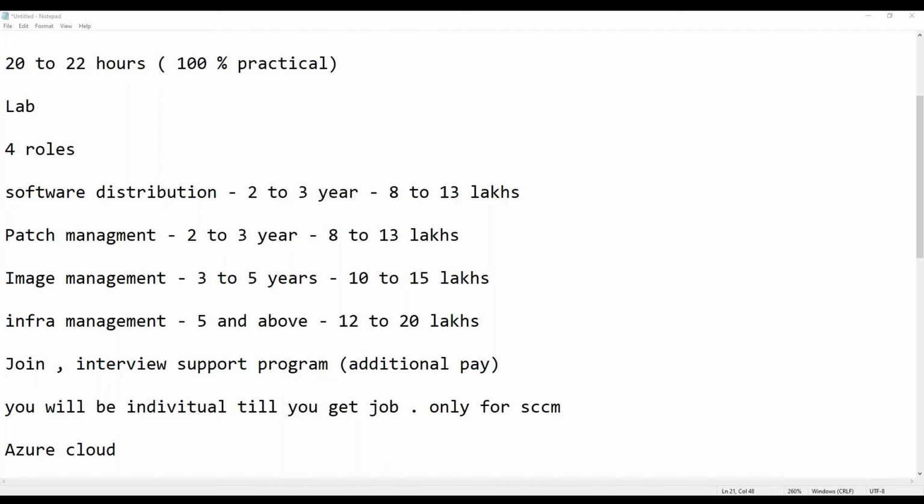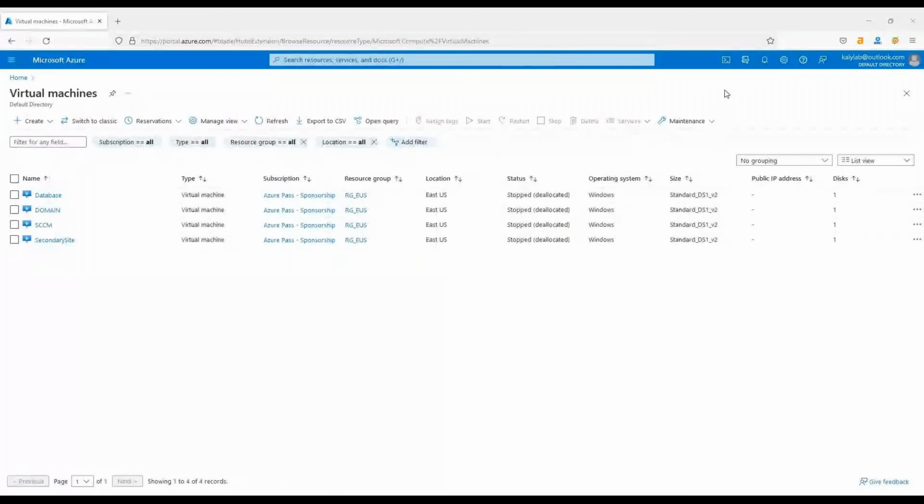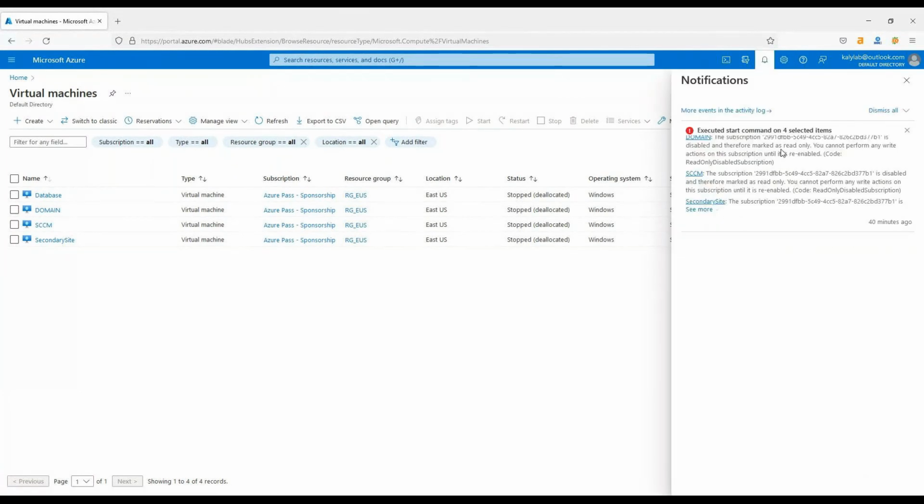Normally what happens is I switch on all the labs. Let me show you how it works. Normally I switch on all the labs, open all the machines and show you what is there and things like that. But I did try, and it seems the subscription has expired, since it took about 40 days. That's the reason. But I'll ask them to share the demo videos that I've done in the past, for you guys to have better decision making.